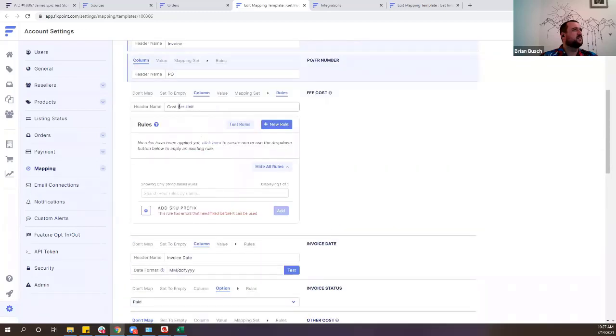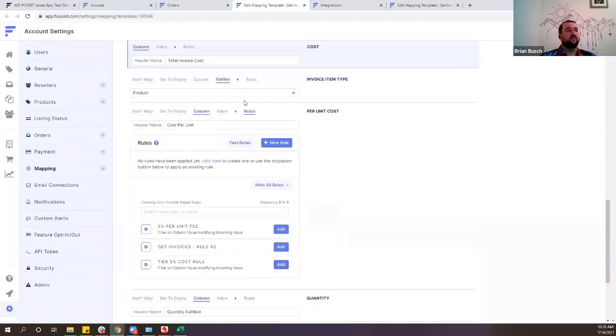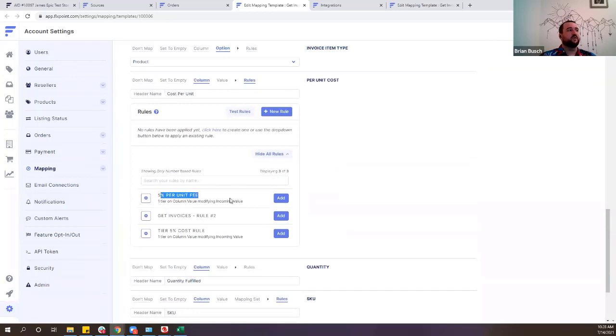Am I not on? I'm on the fee cost. So for some reason, the fee one is expecting rules. So this is an issue with the mapping template, but yes, we should be able to do this. I will make sure that I have this sent to the escalation team to fix this, because we should be able to add that tier rule in and modify this by the 95%, so that you can get a flat 5% on the cost.